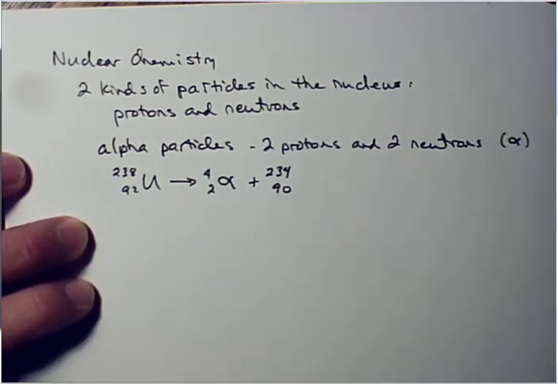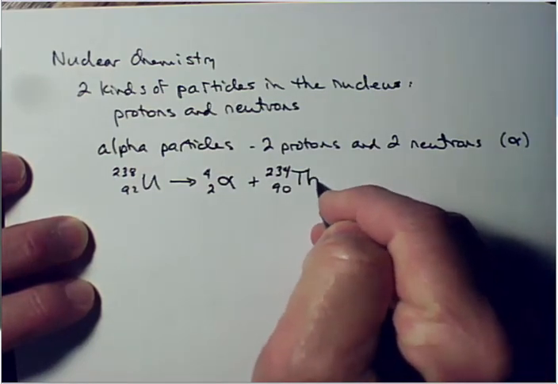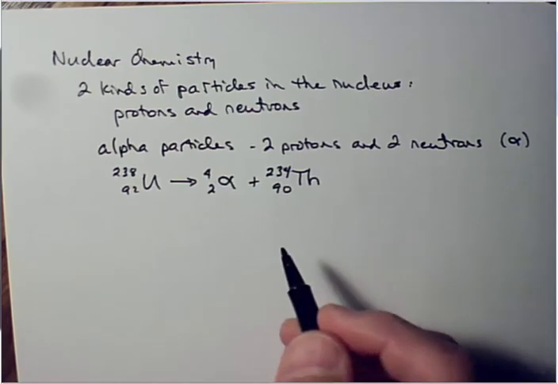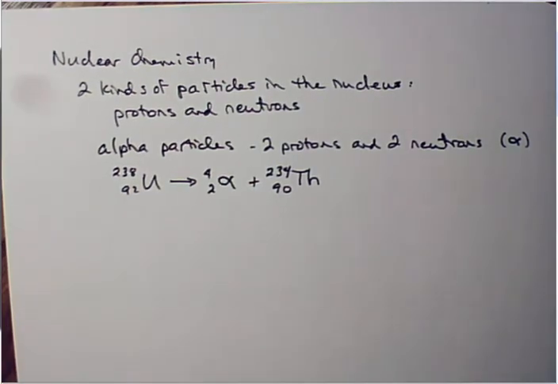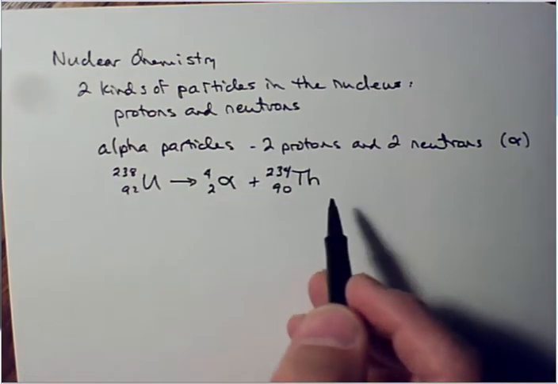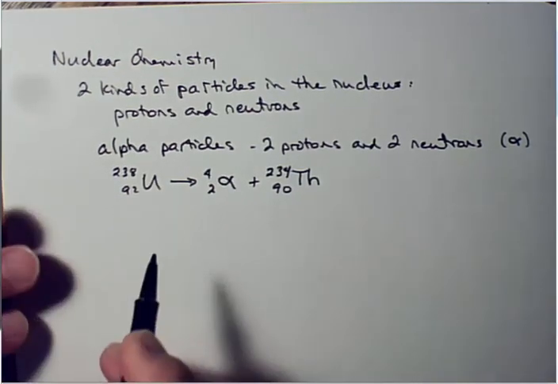This is where you need to get out your periodic table if you don't already have it out. Notice how much we use our periodic table? All the time. Thorium. So every time those uranium atoms in your sample yesterday went through alpha decay, a thorium was created. Okay? Got that? These are called nuclear equations. Alright, so those are alpha particles.